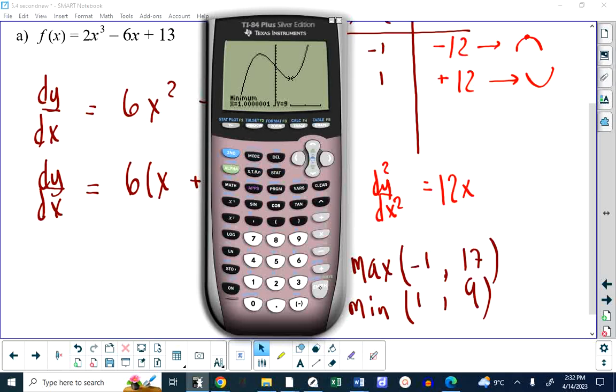And you can continue. Well, we'll do it together. Let's do the same thing on the other side. I don't know in this class if I've often said this or ever said this. You don't have to scroll to the left. If I know that I went from -3 to 3, I know that -2 will be to the left of it. So I can just enter -2. I don't have to scroll to it and then go enter. And then I can enter a value of x instead of scrolling to a value of x, like 0. And you get 1 comma 17.